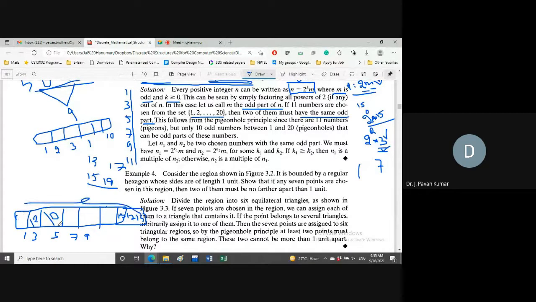Like this we will have 10 pigeonholes, so we can place 10 numbers without any conflict, without having two numbers in one cell. Now consider any other number. If you choose the 11th number, definitely it should go into one of these 10. Yes or no? According to the pigeonhole principle, at least one pigeonhole will have more than one pigeon.